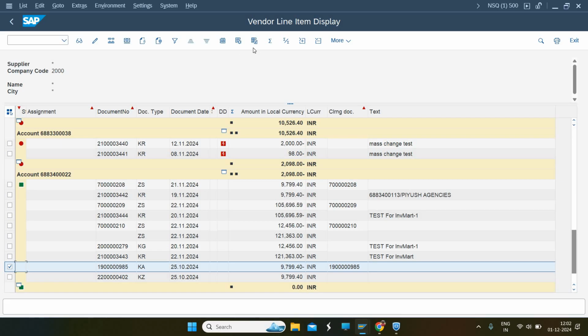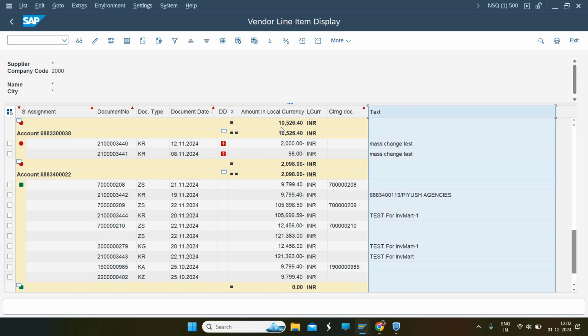By this I mean, why we are going to FBL1N and 5N is because here we can see the report at a shot, and by seeing the report, if we feel that this is wrong or that is wrong, then we can go for the mass change. So it is a very useful feature given in HANA. It is a very useful feature that can benefit all the end users. So I hope this much is clear to you.